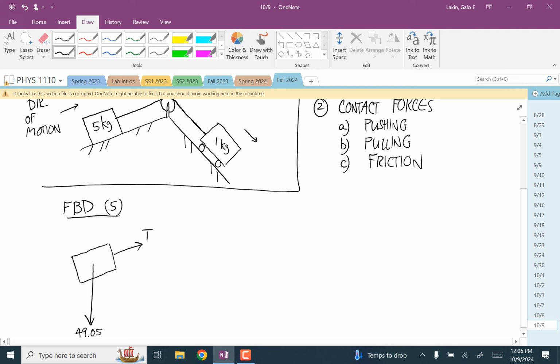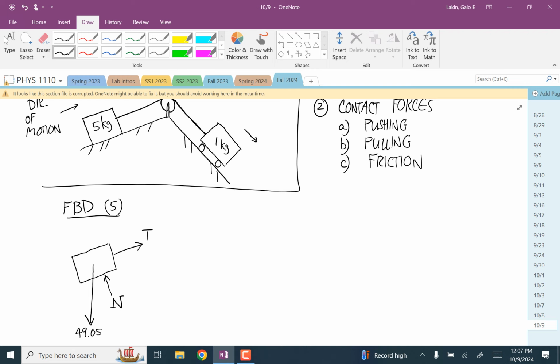And then the second place I see contact is with the incline. There's friction with this contact. And remember that friction always occurs in a pair with a pushing force, with a normal force. So I'm going to start with the pushing force. The rule for that is it's toward the body, perpendicular to the surface. So there's my normal force N. By the way, the reason I use that N is normal means perpendicular. So that's a force that's perpendicular to the surface.